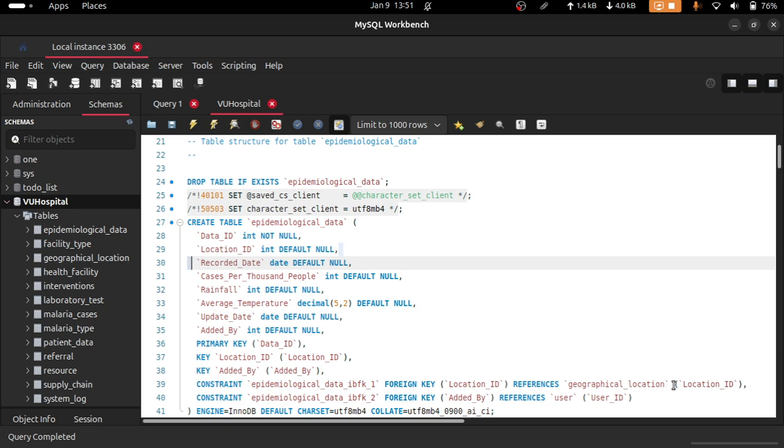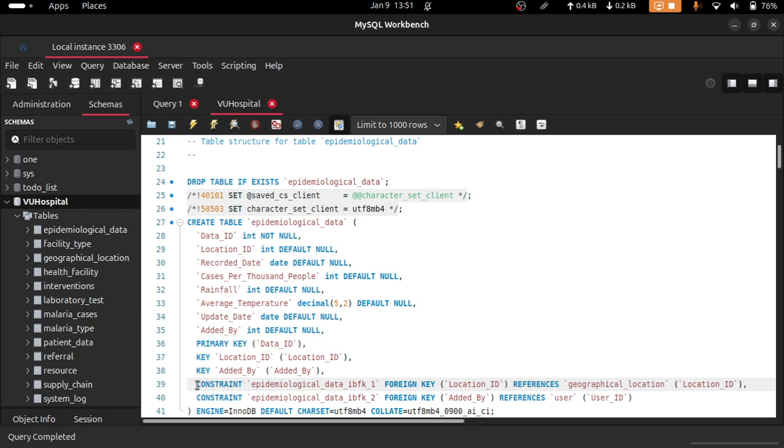In geographical location, we have a column called location ID. In the geographical location table, location ID is a primary key, but under the epidemiological data table, it is a foreign key. A foreign key is literally a primary key of another table inside the existing table.